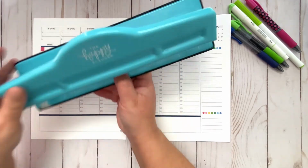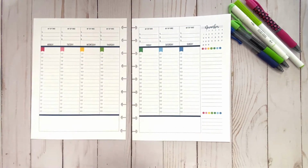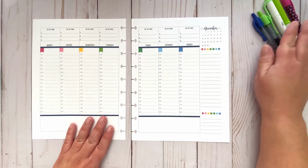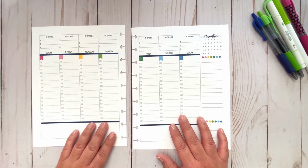I do have the arc punch as well, but I really like the Happy Planner punch. I like the size, I like the color that I picked out, and it fits right next to my desk. And the arc is wonderful, but it's so big and it's gray and black, so it's not as cute.